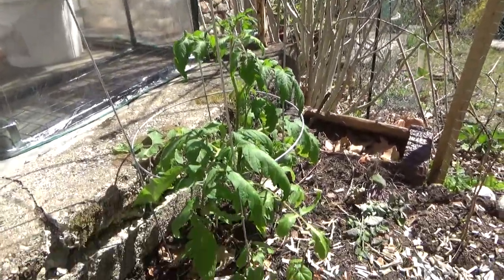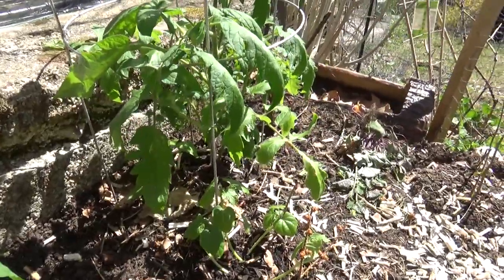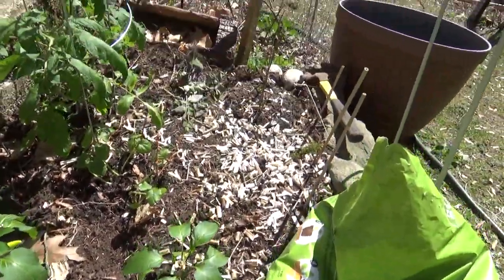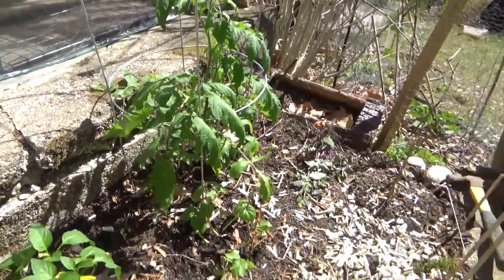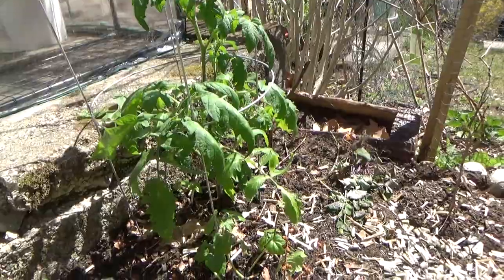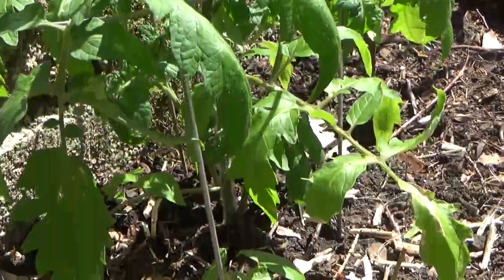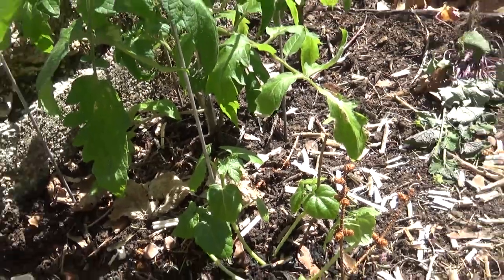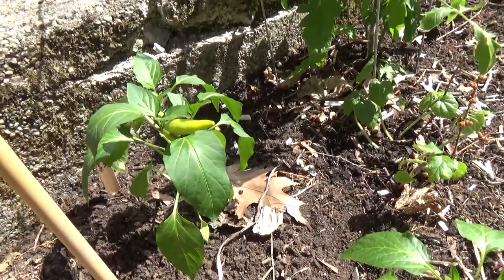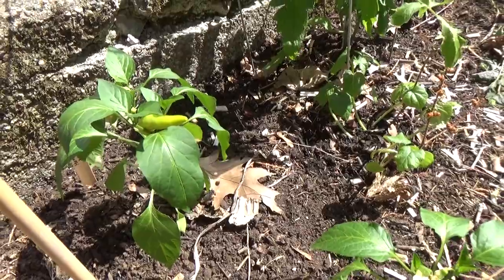This one is the Black from Tula, also seeded January 5th — he's doing great, enjoying the space. I planted it in the ground today in a little stone curved raised garden bed close to the house, hopefully protected from deer. Temperatures are still going to drop to the 40s the next couple of nights and once late next week, but I think it can handle it — it won't stay that cold for long, just a couple of hours in the middle of the night before the temperature warms up again.